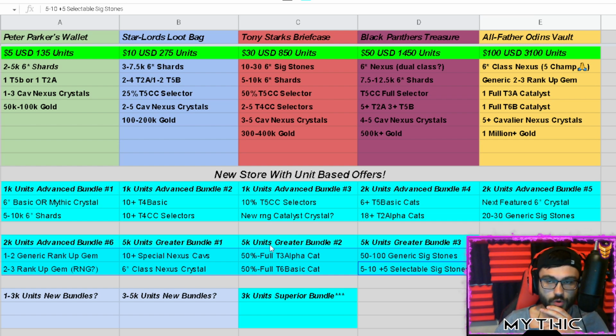And then last Cyber Weekend they had 2 separate offers. One was focused on tier 3 alpha fragments, and one was focused on tier 6 basic fragments with some other assorted goodies. I think this year they'll probably just put them both into one, and I could see it being anywhere from 50% to a full catalyst.